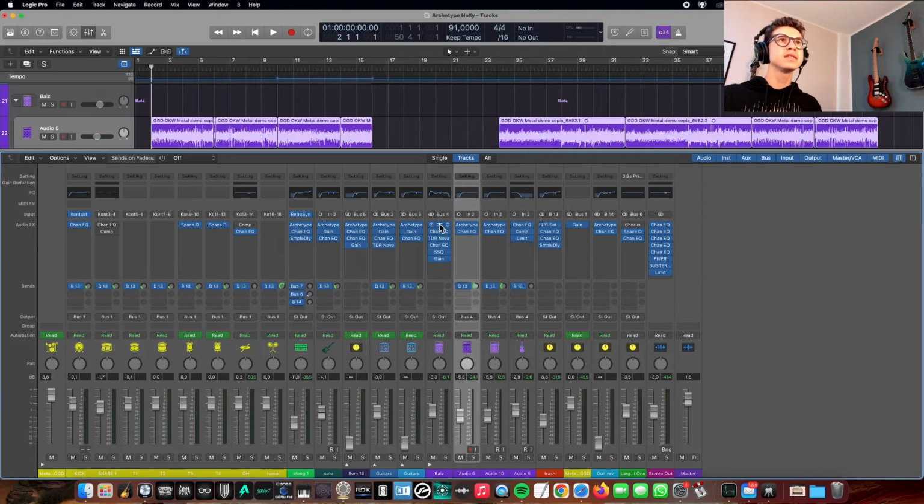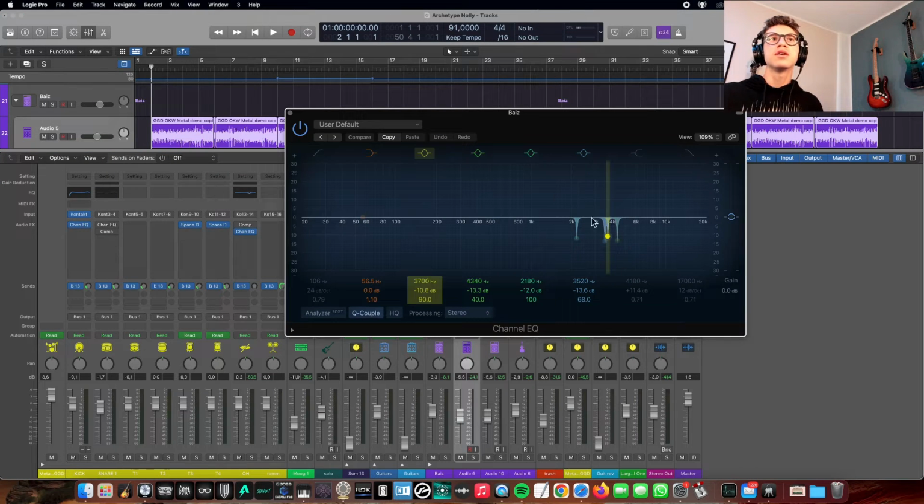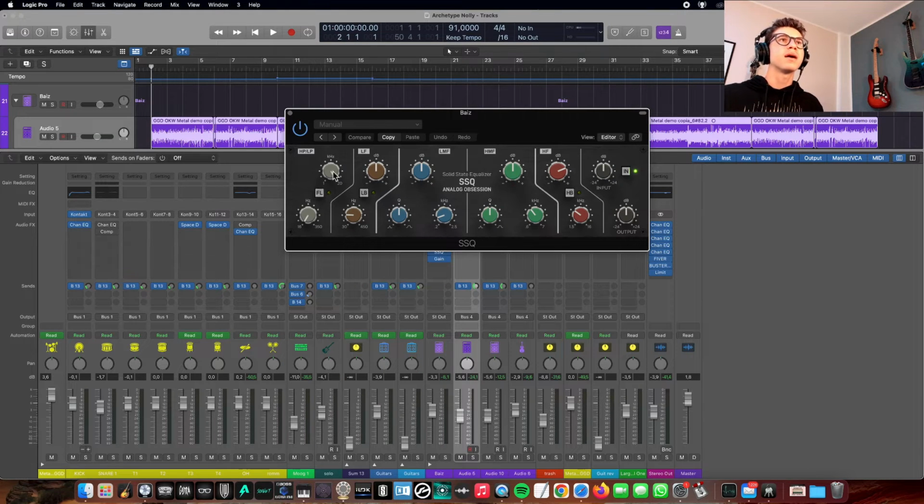On the bass sub track, I'm adding more EQ to make it sound a bit cleaner and polished, notching out some of the harsher frequencies, and sidechaining to the kick, so every time the kick hits, the low end of the bass gets compressed so that you get a bit more space for the kick. Again, a bit of EQ, this is a free plugin by Analog Obsession.